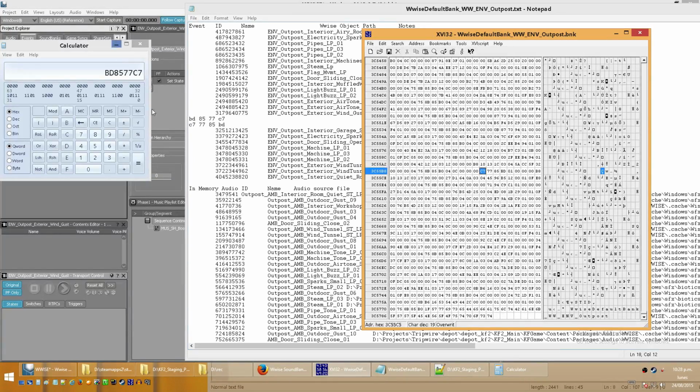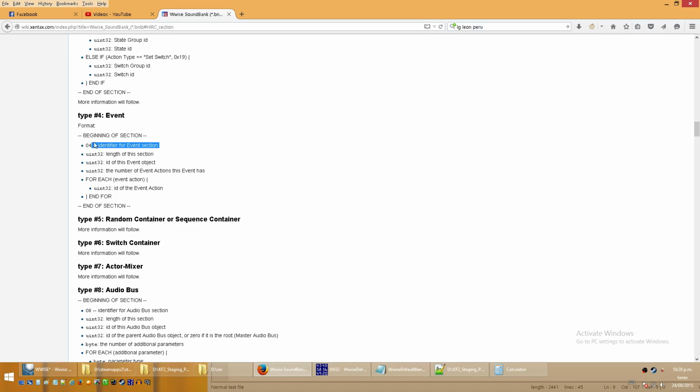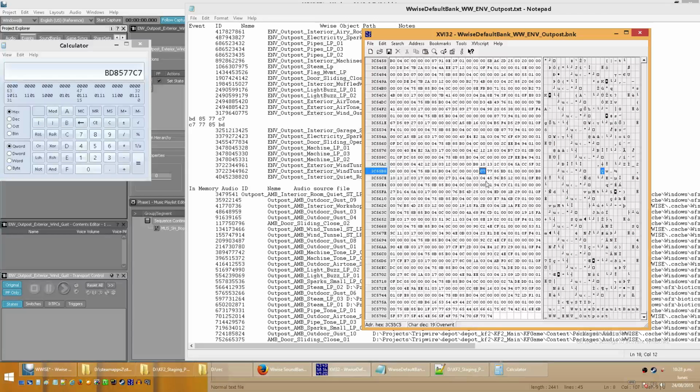So we are pretty sure here that on this line you got the event somewhere. So now we are going to search for that 4. Now if you see here, the first byte in the list is a 4, so it will be before. Here is a 4, there is another 4 here, another one here, another one here. It could be any of these or even higher, but we are going to go with the closest first.